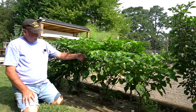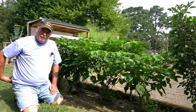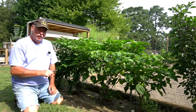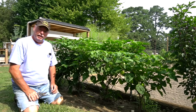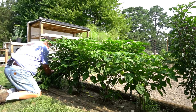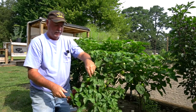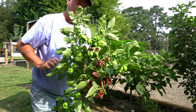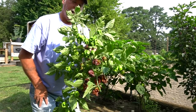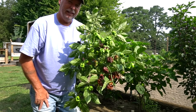Our Carolina Reapers have started to mature and we're starting to get some that are ready to use — they're turning red. Today I wanted to pick some and show you a little bit about them and explain the heat level of these things. It's very difficult to get the camera up in here, so I'm just going to cut off a little branch and show you some. Here's a branch that I just cut — you can see it is loaded with the green ones, and then they turn down here to different colors: orange and then red being the last color. When they're red, buddy, they are scorching hot. Let's go over to the harvest table and take a close-up look at these.